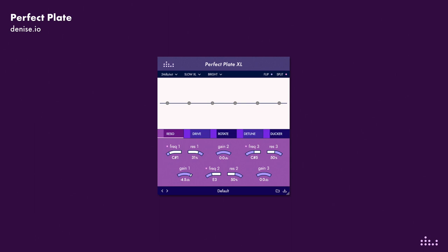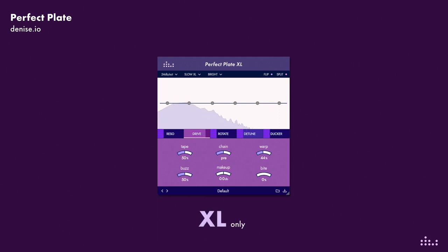Each control can be turned off and on by clicking on the red dot next to the effect name. The second control is the drive control. Tape, buzz, bite, and warp are independent distortion types which can be mixed into the effect with their own controls. Chain gives you the option to mix in the effect before or after the affected sound. The mix control allows you to make up for lost or additional level from the drive control.